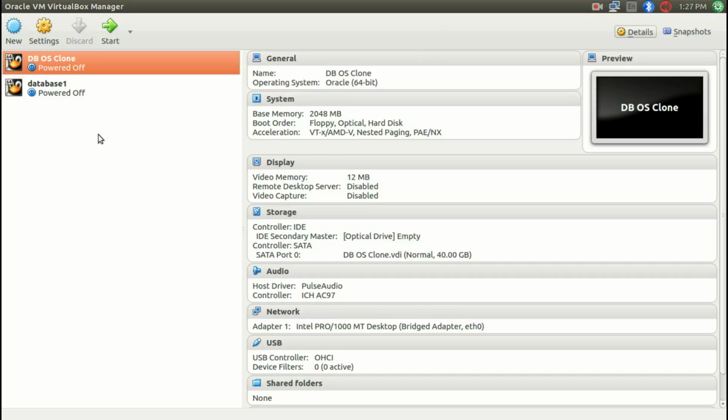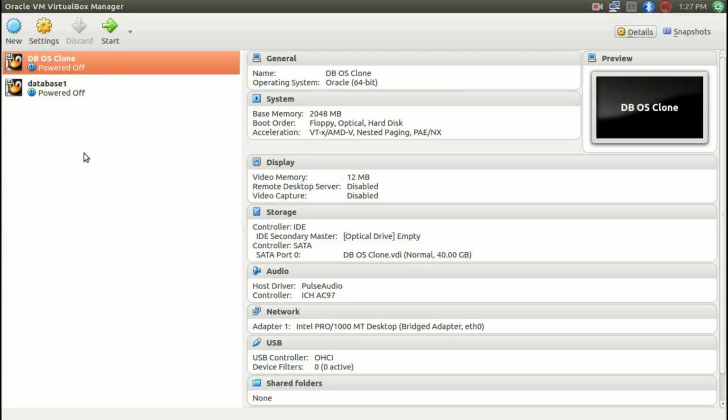So having said that, how do we do it? This is Oracle VirtualBox. This is free software you can download from the internet and install. Once you install it, you will get a screen like this. Forget about the two virtual machines on the left-hand side. For you it will be blank. I have already created two, so it's showing on the left side.